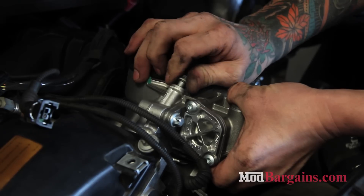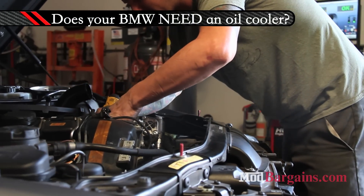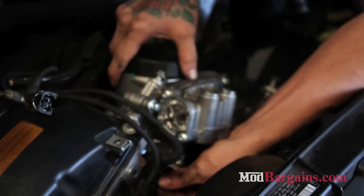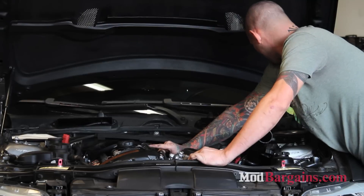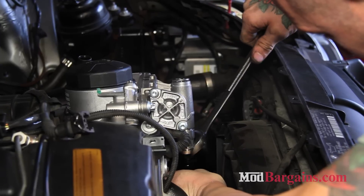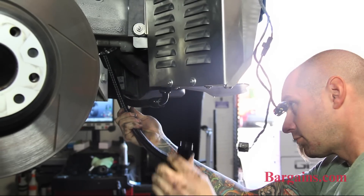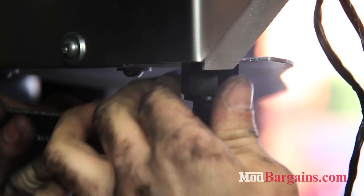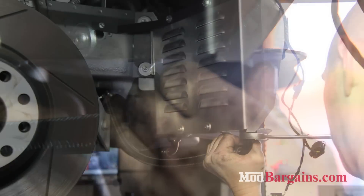Which brings us to our second question: does your BMW need an oil cooler? Yes and no. The M54 and M55 turbocharged inline 6 engines of the E82 and E9X do lack oil coolers, which can cause overheating and send your vehicle into limp mode. If your BMW is driven aggressively or experiences hot climates, it is more likely that your vehicle will need an oil cooler in order to keep the engine running flawlessly.